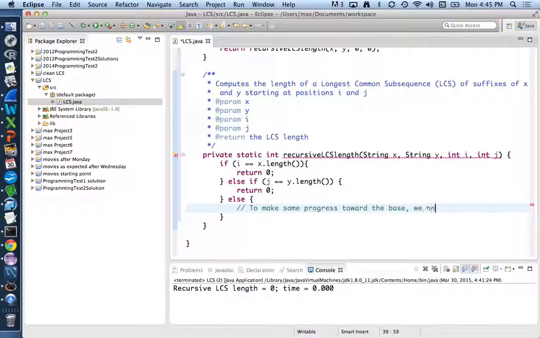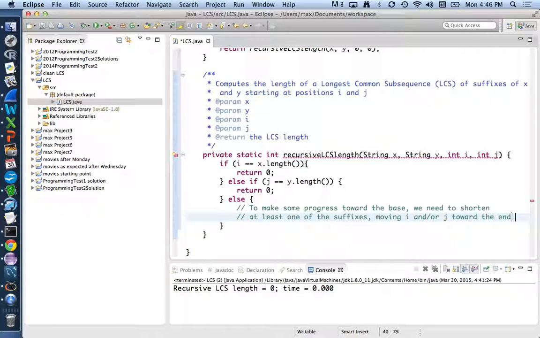And we would do that by shortening at least one of the suffixes. So we're either going to advance I further towards the end, or advance j, or maybe both. So there are several options to consider here.